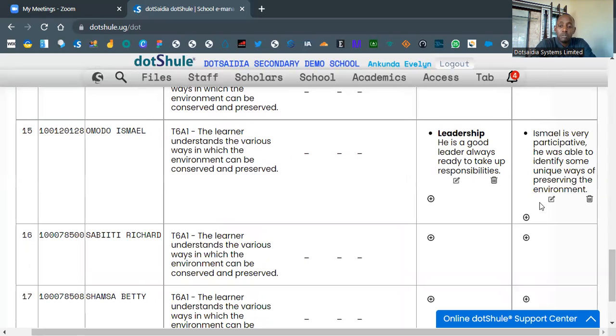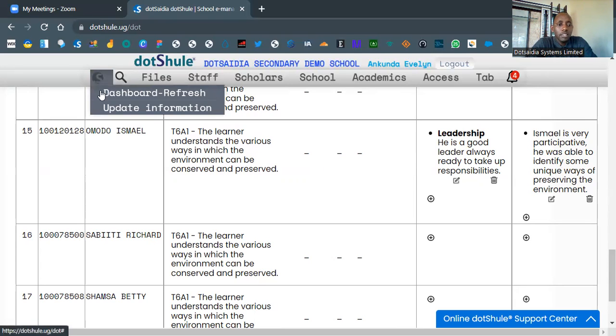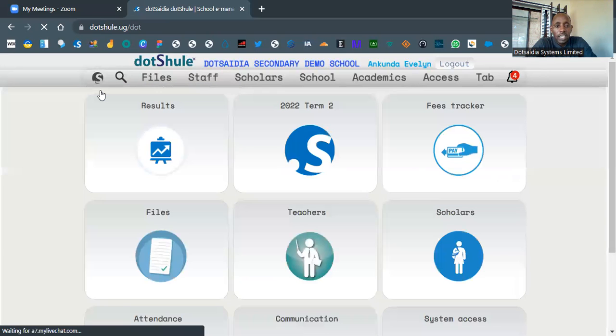So this observation will automatically appear on this child's report card under some of the comments under the geography section. If the teacher is to enter scores, you'll find that these observations act as the justification for why this child is moderate or why he is outstanding. So that is how the teachers record the observations in the classroom.